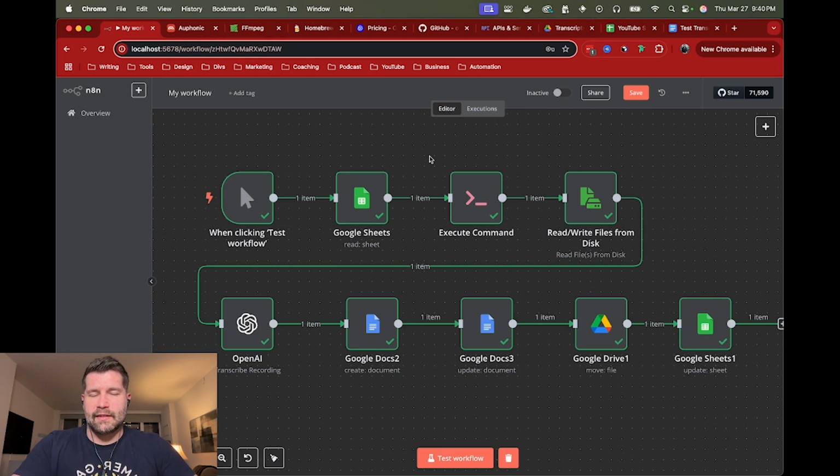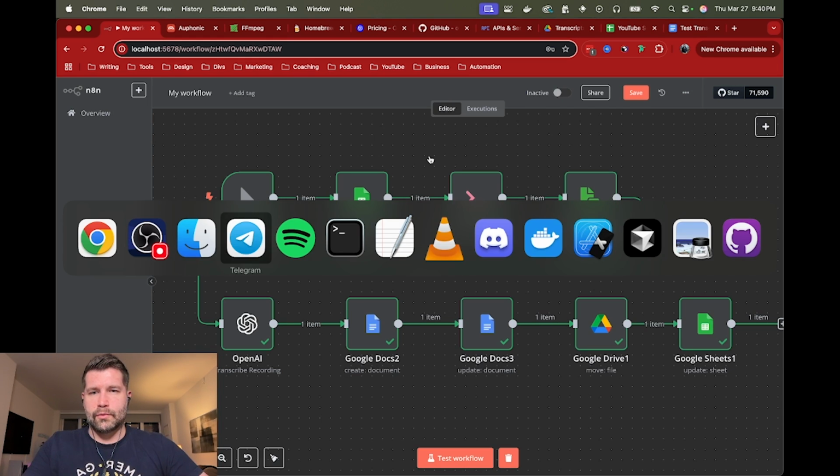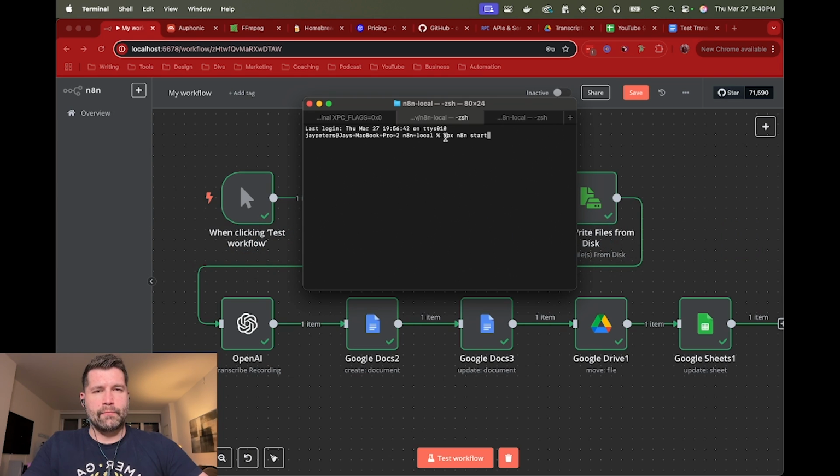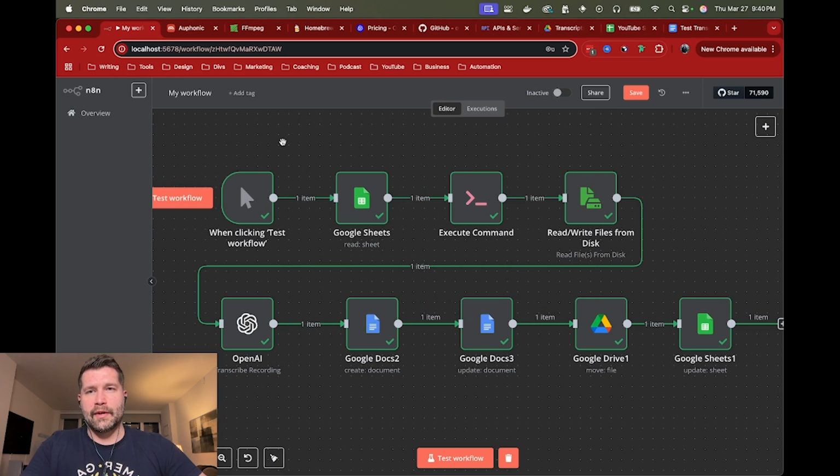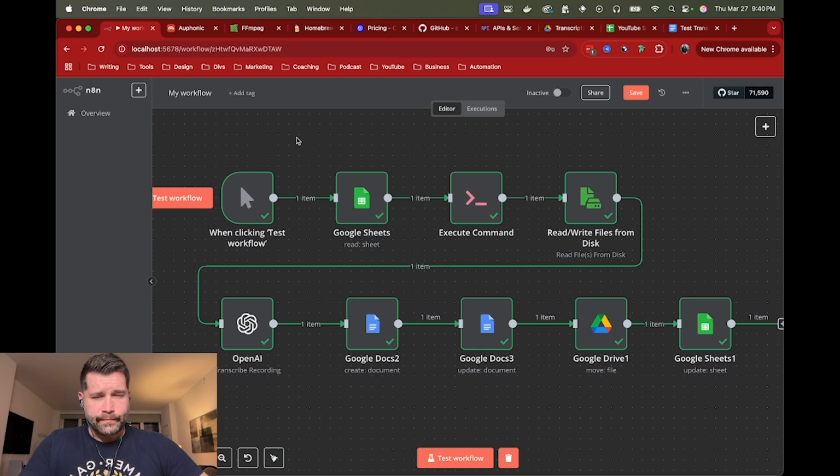And then, of course, the last thing is you actually have to run self-hosted n8n, which is pretty easy. You would just run this command, npx. If you haven't installed, you may need to install npm as well. So npx n8n start. And that should get you up and running, and you should eventually be able to log into your local hosted n8n just like this. I also have another video for running self-hosted n8n, so if you need to figure out how to do that, you can check out that video.